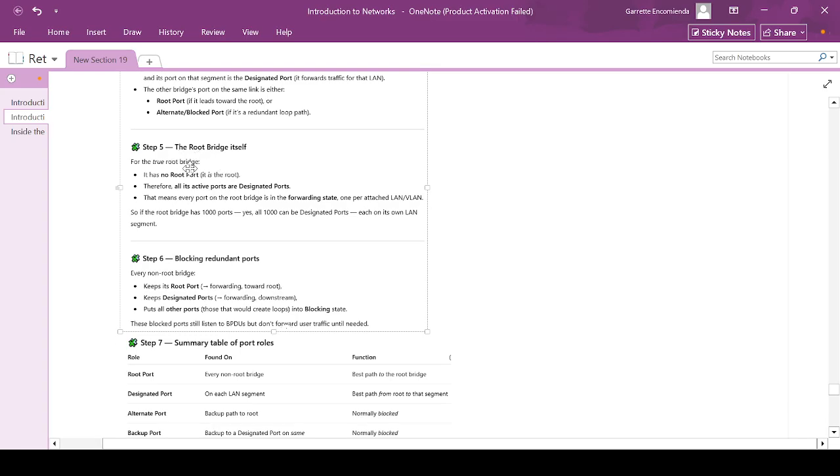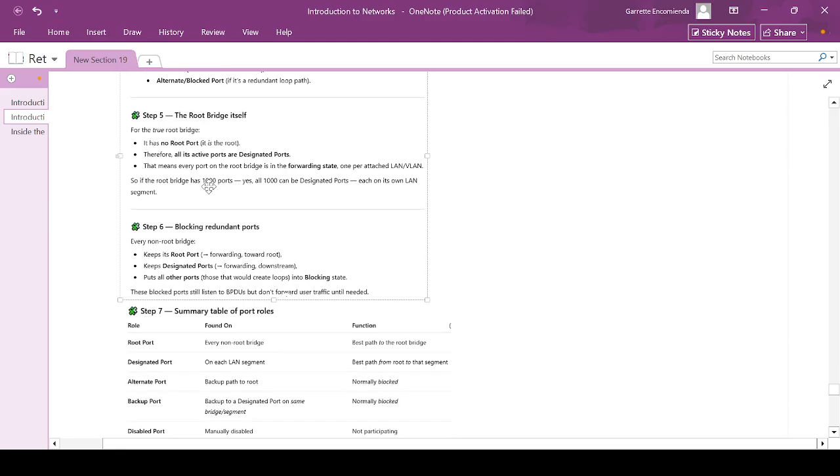So step 5, the root bridge itself. For the true root bridge, it has no root port. It is the root. Therefore, all of its active ports are designated ports, like what I've said. That means every port on the root bridge is in the forwarding state, one per attached LAN or VLAN.